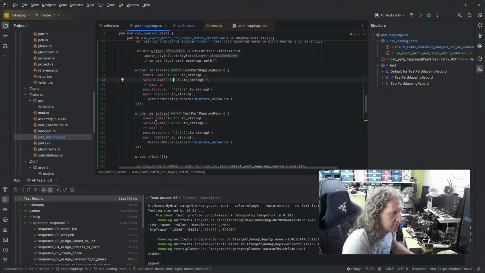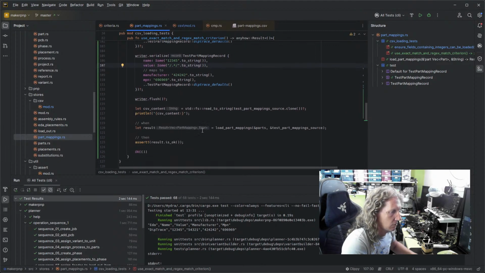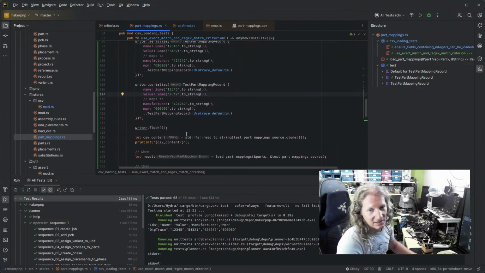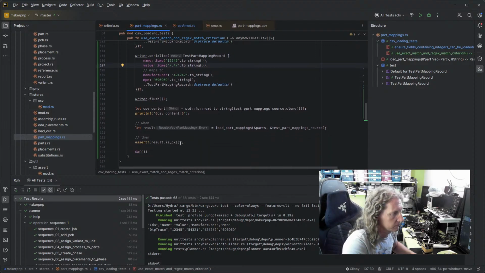Right, and the bit that we're interested in is this. Right. But this test isn't going to fail if we run this, so we need more assertions.